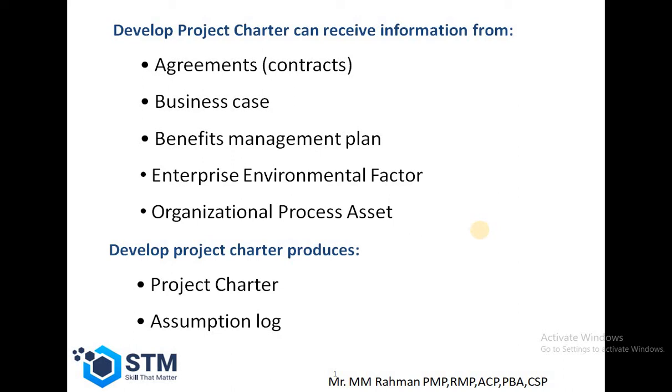Then we have to consider the enterprise environmental factors. These are the following: government, industry standards, legal and regulatory requirements, marketplace conditions, organizational culture and political climate, organizational governance framework, stakeholder expectations, and stakeholder risk thresholds. The organizational process assets can also influence the development of the project charter: organizational standards, policies, processes and procedures, portfolio, program and project governance framework, monitoring and reporting methods, and templates such as the project charter template.